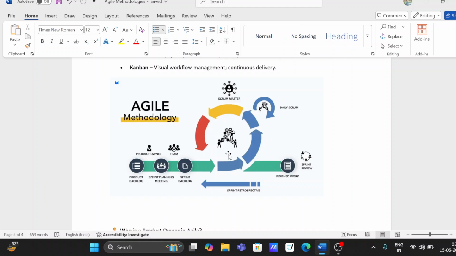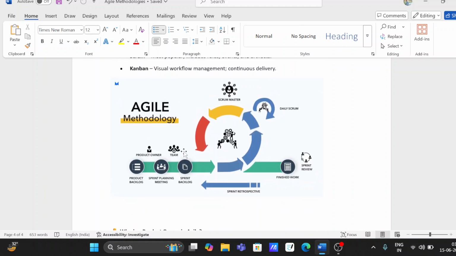Okay. Now we have the scrum master as well. All right. So the scrum master basically gives what we are going to develop. So again, there are lots of things we'll have to keep in mind. Now we are going to discuss each feature one by one.